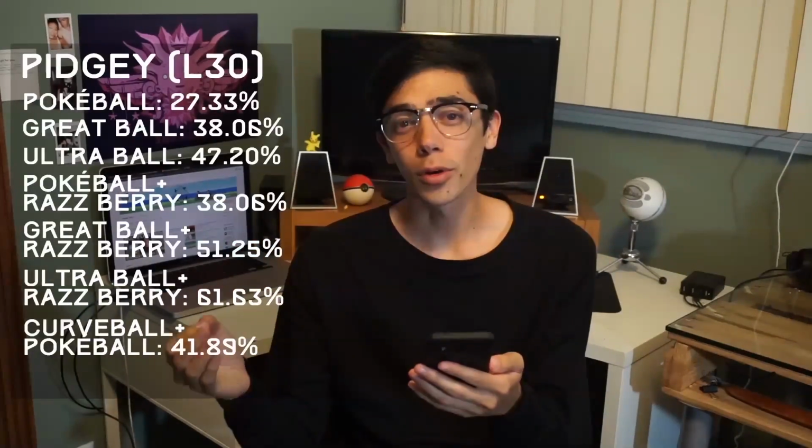Using a Great Ball with a Razz Berry, though, gives you 51.25%, and an Ultra Ball with a Razz Berry is 61.63%. Curveball's multiplier is even higher than a Razz Berry, so a Pokeball plus a Curveball is 41.89%, again higher than both a Razz Berry or a Great Ball.